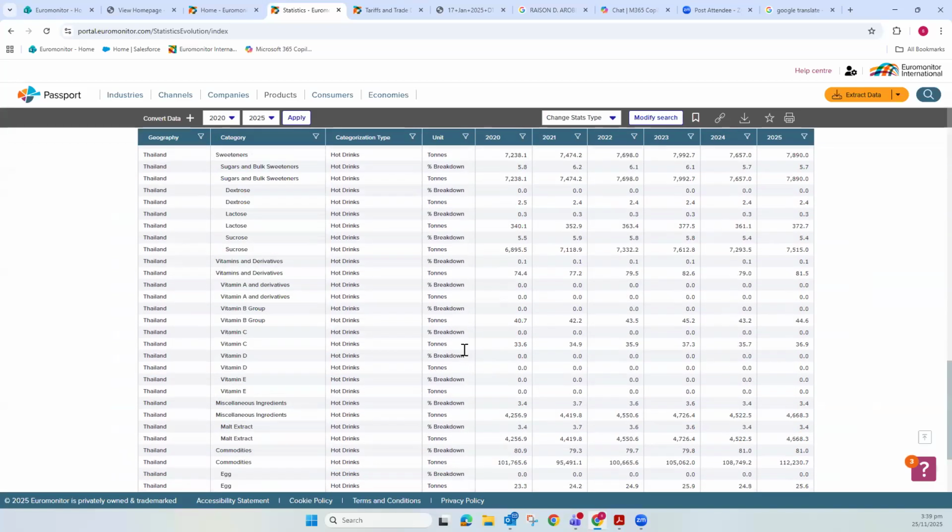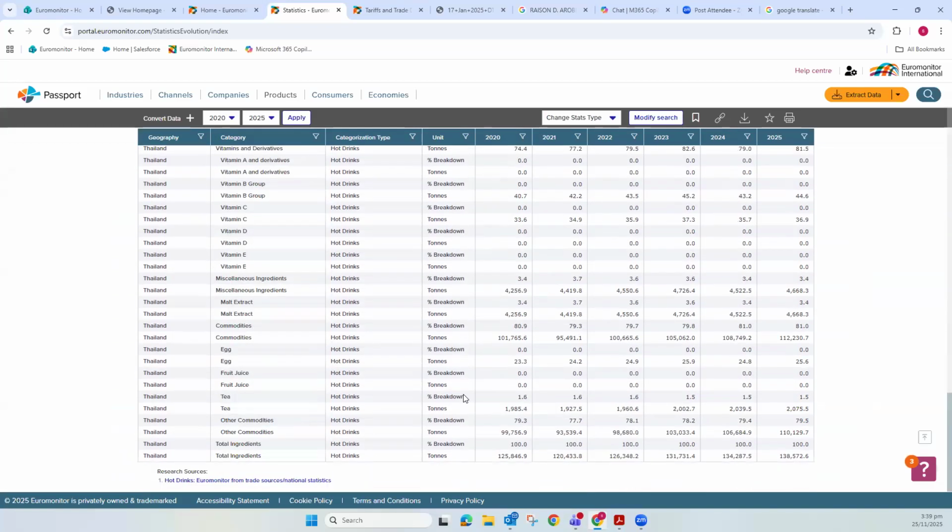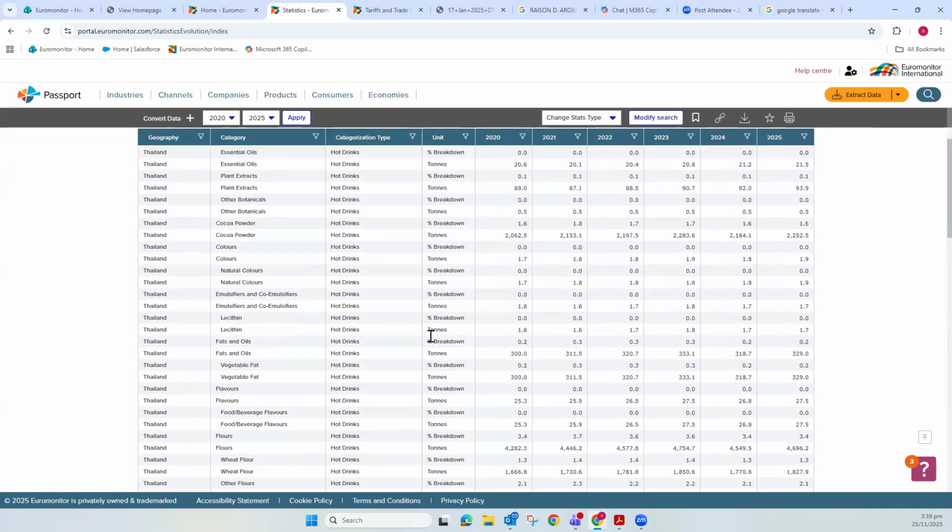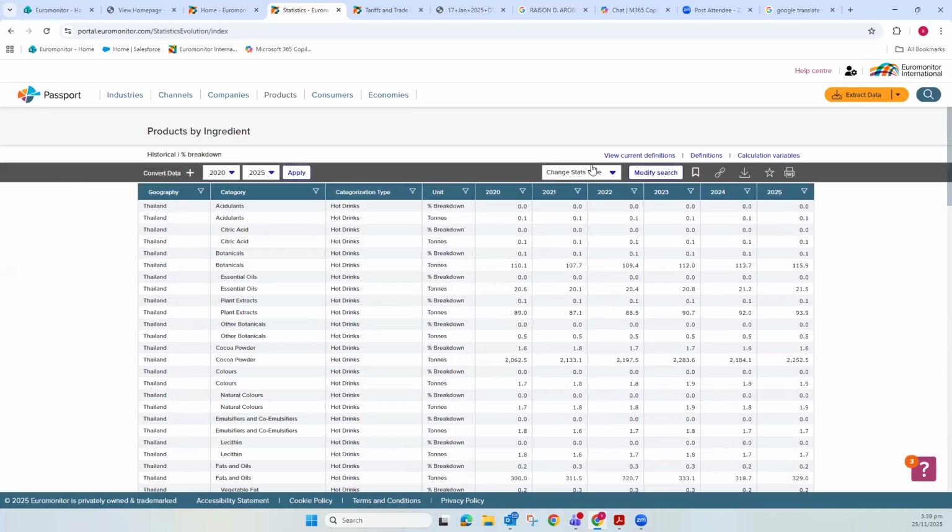So this is all available to you, the ingredients that are used, in case you needed to know. Let me get back to the market size again, because there's a lot more to show to help you in your research.